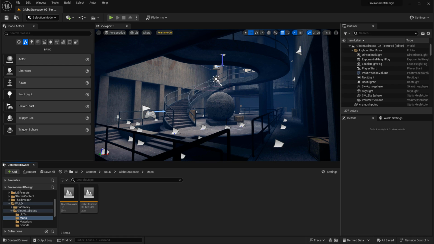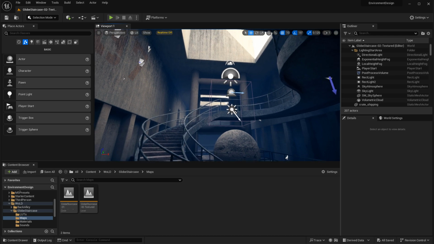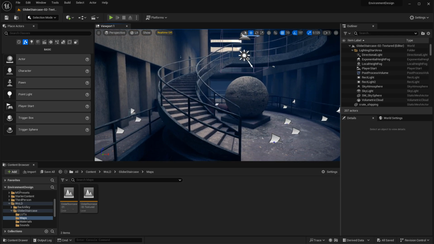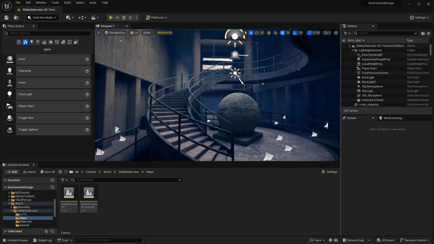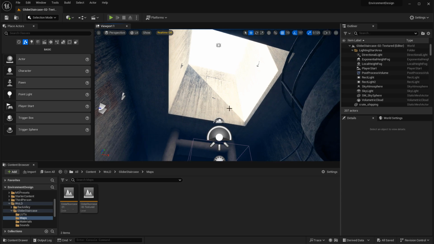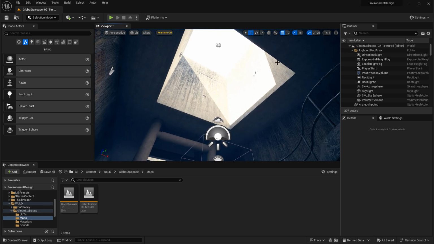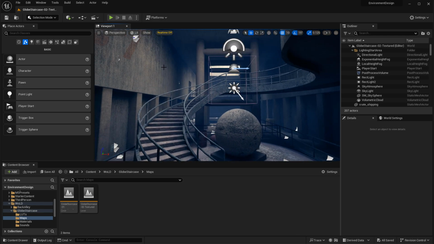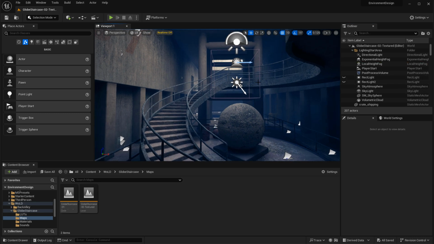So this environment is lit with indirect lighting. There are no direct lights hitting anything inside this tunnel, inside this underground bunker. The only light is from up above, from the directional light, and it's only touching this upper portion, and that's it. Everything else is indirectly lit with bounced light. I actually have a couple of rectangular lights. I'm going to turn them off temporarily, and I'll come back to them in just a second.